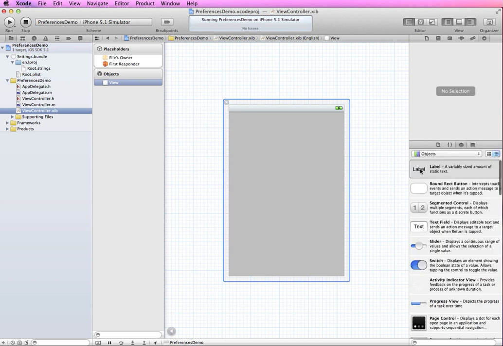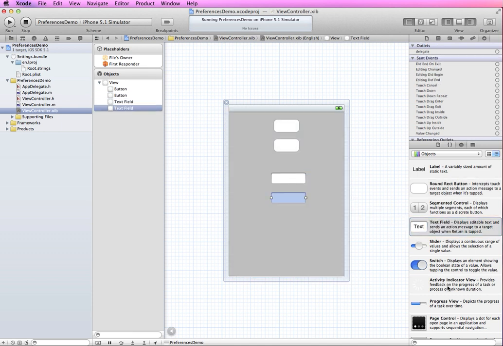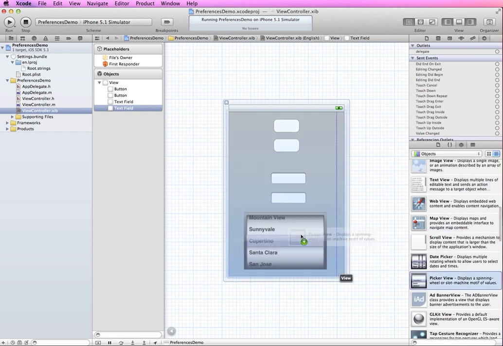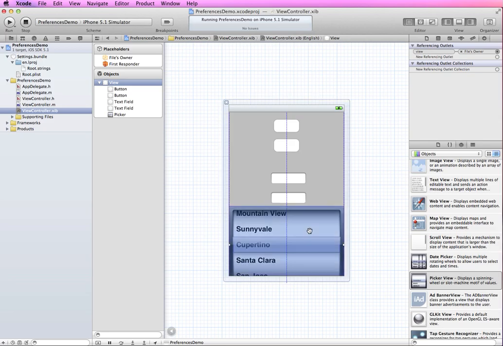I'm just going to add a couple of buttons, a couple of text fields, and also a picker view. I'm going to pause this for a second while I set up this interface.